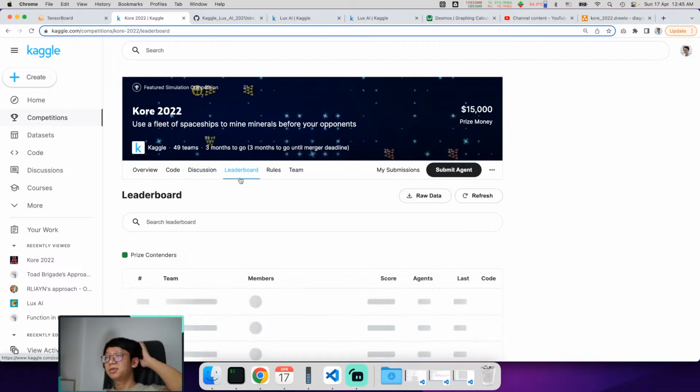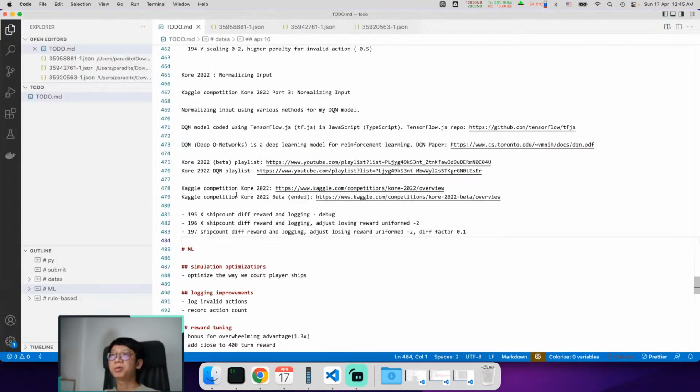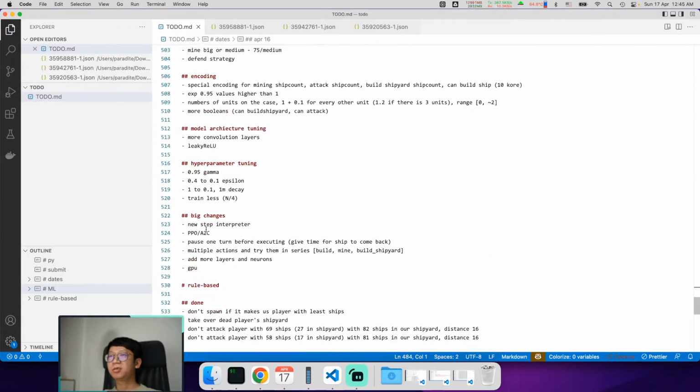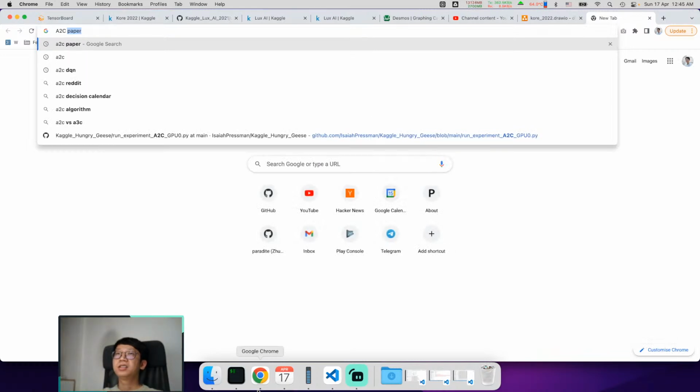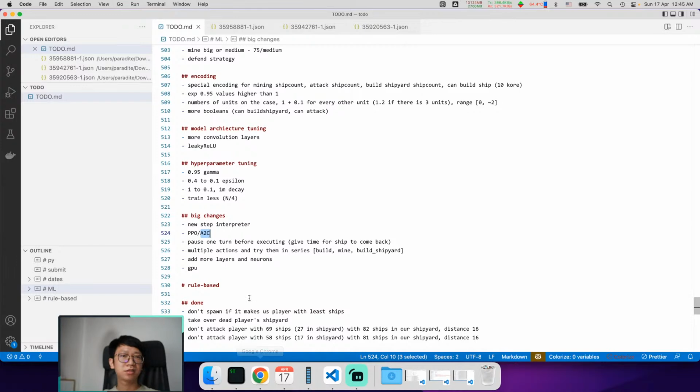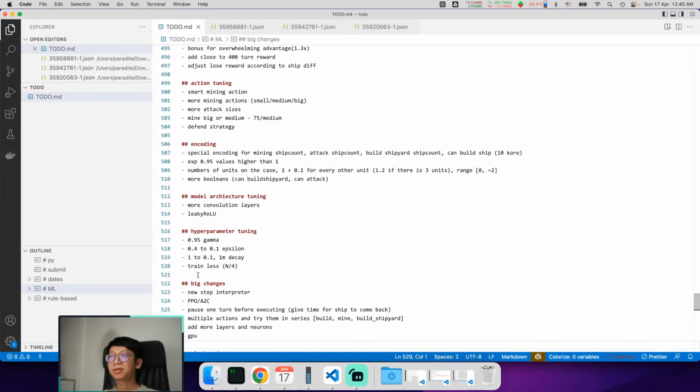Yeah, super excited about what we can achieve here. Definitely gonna look out for other ML algorithms like PPO or A2C, which are kind of newer. So yeah, maybe I'll try those when I have free time.